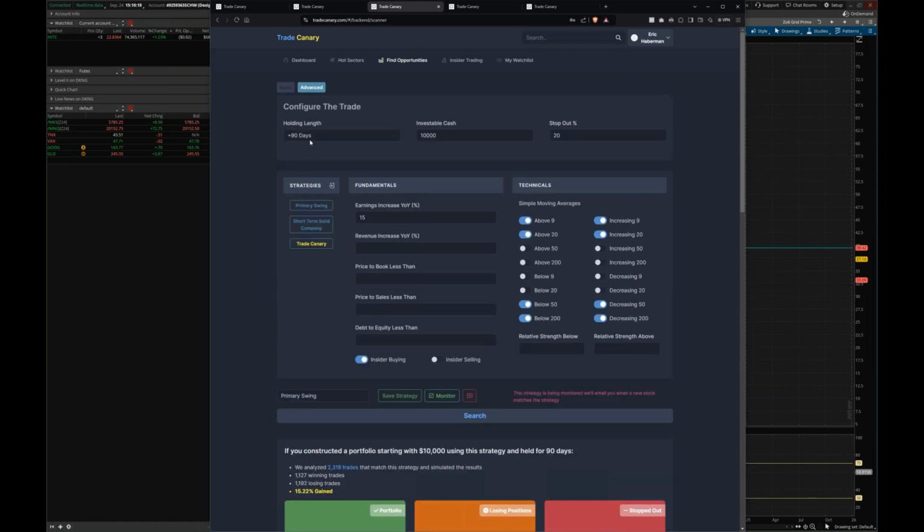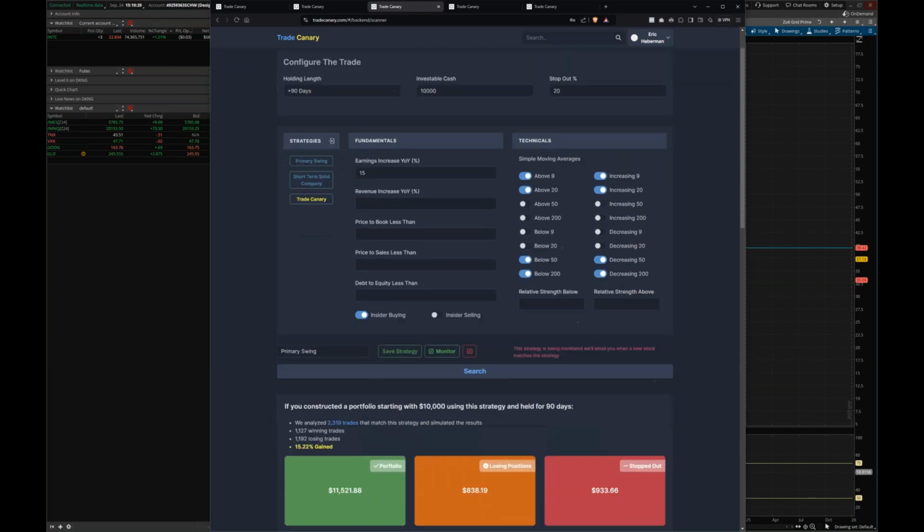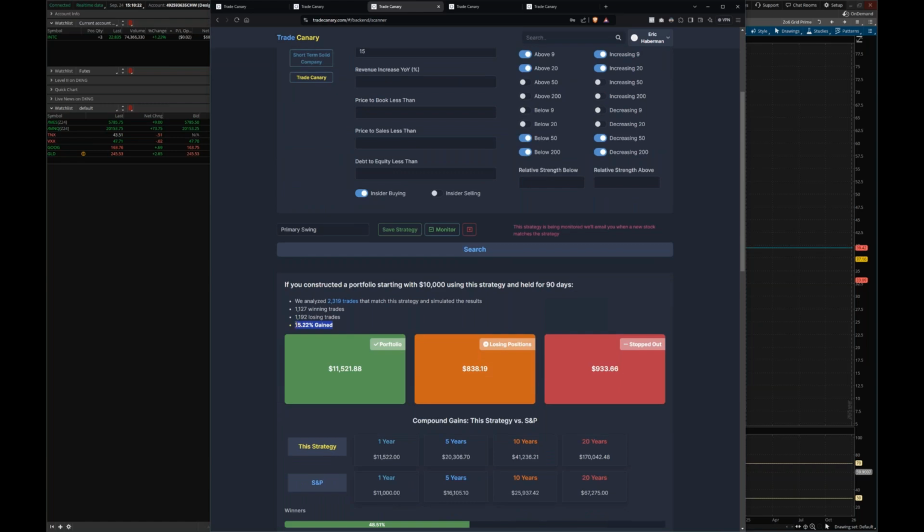Okay, so I flipped it down to 90 days, all right? 15% gained. Well, okay, think through that though. So we just did 1/3, right? Or I'm sorry, 1/4 of the time period. In that time period, we got about 43% at the 1 year. As a 90-day strategy, I produced 15%. And we got 2,319 matches over 20 or 30 years of history, right?